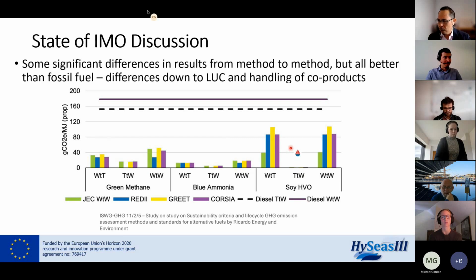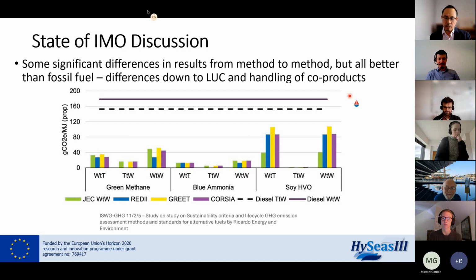One of the reasons for this is down to how land use change is modeled or dealt with. So land use change: if you change some land from forest to growing, in this case soy, growing biofuel crops in one place means you have to displace growing other food crops elsewhere, going somewhere else and cutting down some trees. So land use change has quite a large effect, but there's also quite a lot of uncertainty in how land use change is quantified in terms of CO2. And then there's something about handling of co-products. So we had a discussion with Camilo about this. If you have a process that gives you more than one product, how you assign the CO2 footprint to each of the products differs.